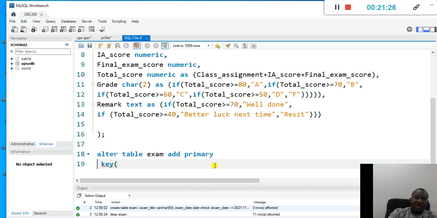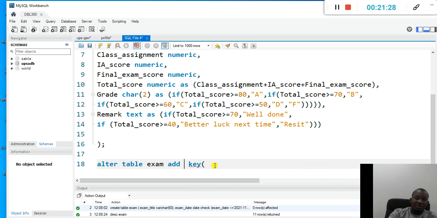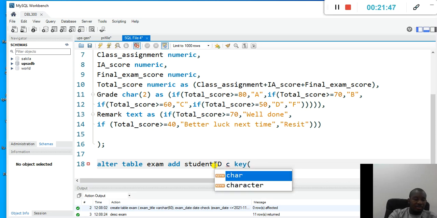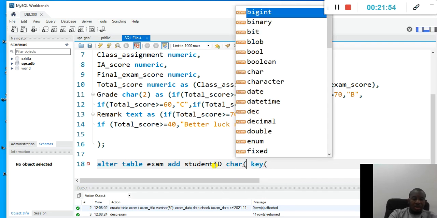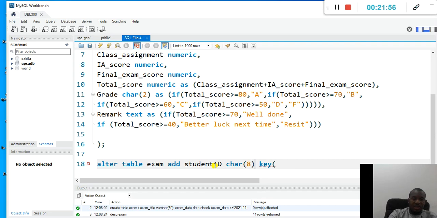Or at the time of adding it, we can make it the primary key as well. So add student ID. So it should correspond with the other student ID, and then character data type, char. And then the size was 8, so we'll maintain that consistency here.